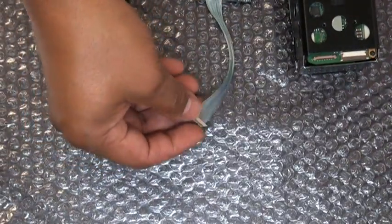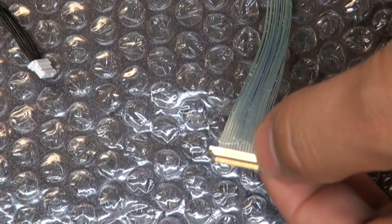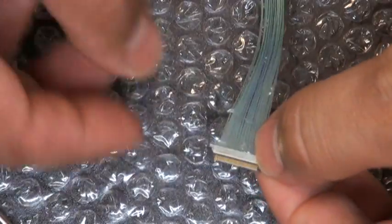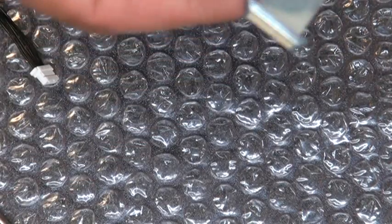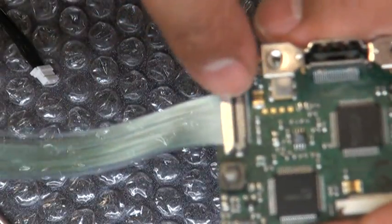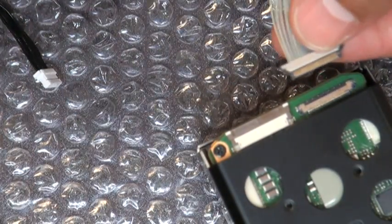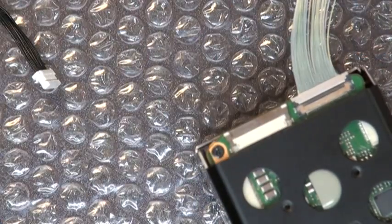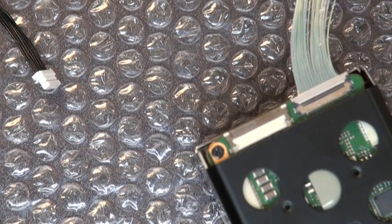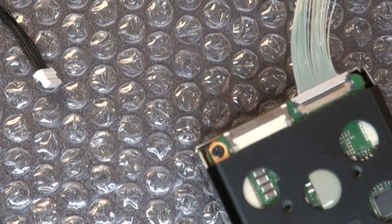As we showed you in the last video, there is a side that has gold contacts, and there are no contacts on the other side. You will want to fit the contacts with the gold side going up when you connect it to the interface board or the camera. I have already attached the interface board side, and I will now attach the camera side. You'll simply want to push the cable in and it should slide right in. Be very careful with it — if you bend it too hard or insert and remove it too many times, it could break the cable. The cable is very expensive.